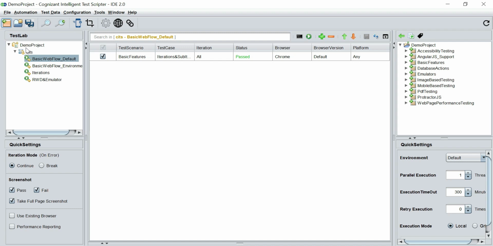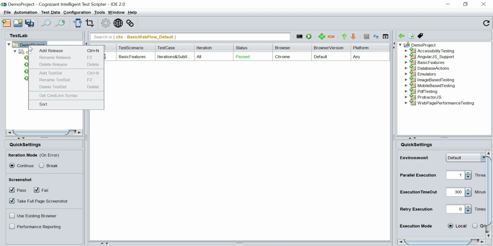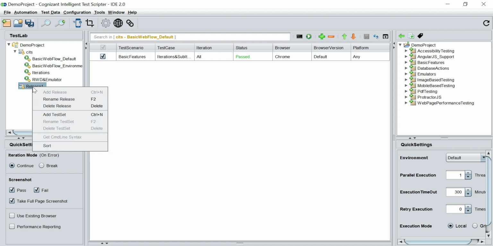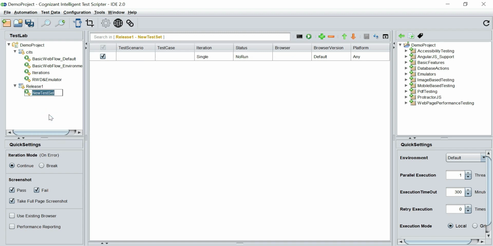On the left hand side we have the test lab, where we can create what we call a release. So we can add a release, just name it release 1 for now. It's a logical grouping. Under a release we can create test sets or test suites. A test set is nothing but a collection of test cases. So if we name it set 1, then all the test cases that we had created in the design pane can be selected.